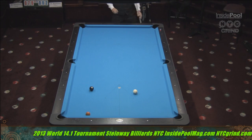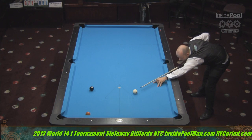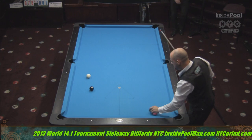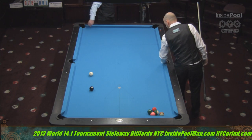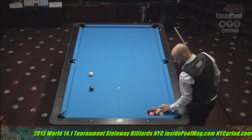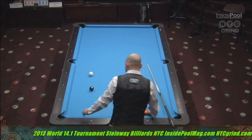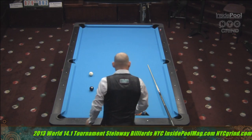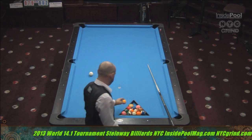Right. That's not some bad shooting right there. That's pretty good shooting. Well, I predicted this, like you did too. A lot of people are saying, obviously people know Darren Appleton and Mika Immonen as world-class players. Right. And when they match up in a tournament of this nature, a 200-point race, it doesn't matter if one guy runs 100, one guy runs 140. Nope, the other guy's not out of it. No, and they know it. And that's why Mika in the chair right now is pretty upset with himself that he missed that break shot, because it wasn't very hard.